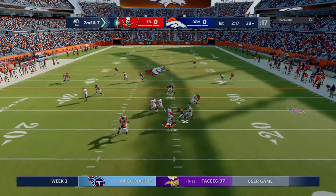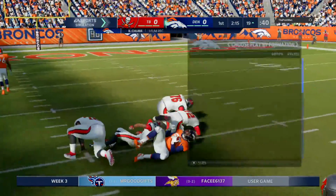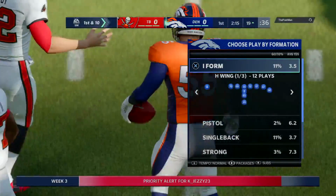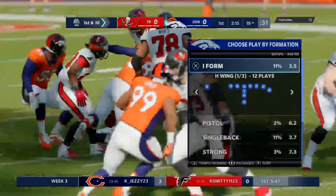Now Brady. And now a fumble. Brady loses the football. It's picked up by the Broncos. So they will set up shop. Excellent field position in the red zone at the 19-yard line. A little careless with the football, and he also had a fumble loss last week, didn't he?